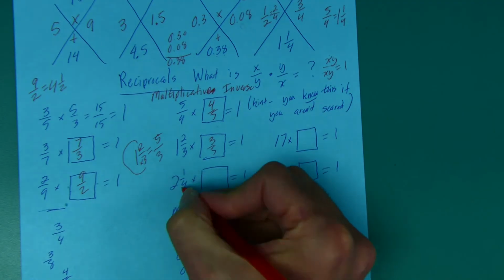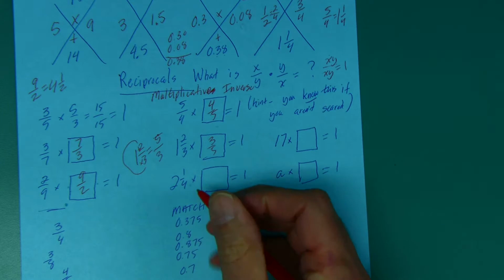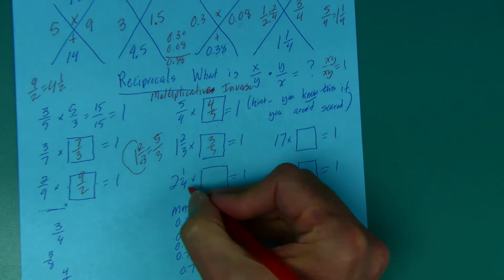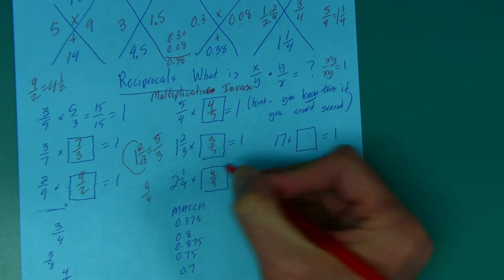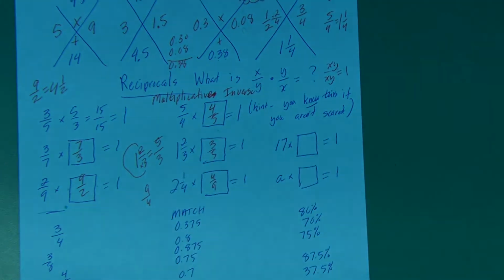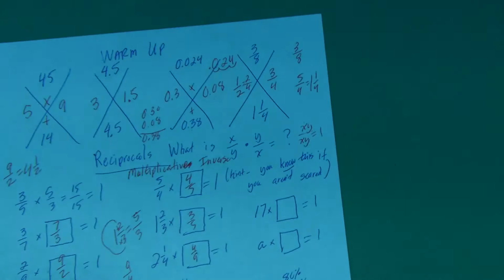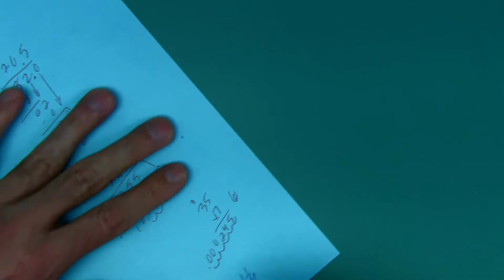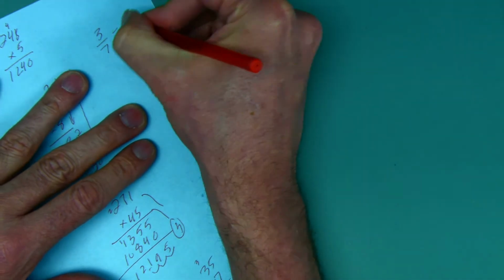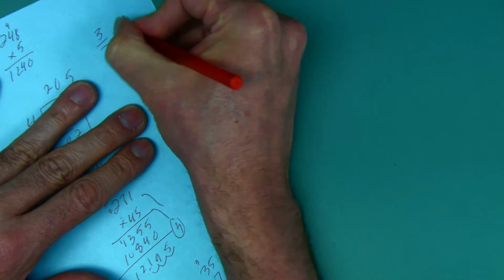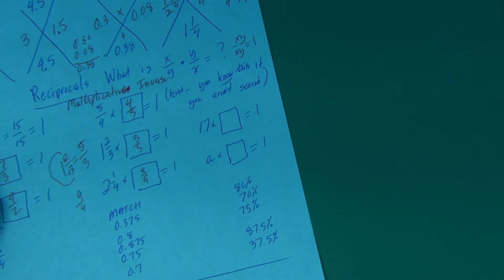And again, what are you doing here? C method. 4 times 2 is 8, plus 1 is 9. 9/4. What's the reciprocal of 9/4? 4/9. Okay. Also want to resist the urge, when they're asking for the reciprocal of a number, of saying that equals. So the reciprocal of 3/7 is 7/3. Don't write 3/7 equals 7/3 when they're asking this. They're not equal. Okay. So say the reciprocal of that number is this.